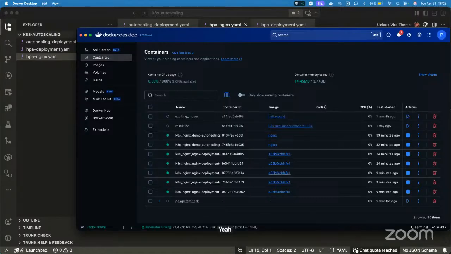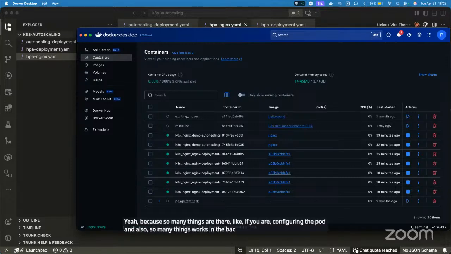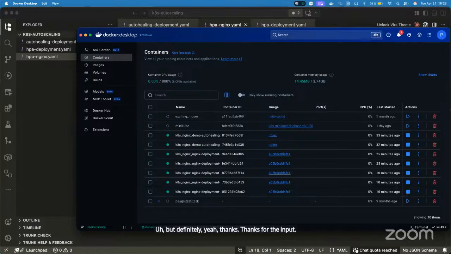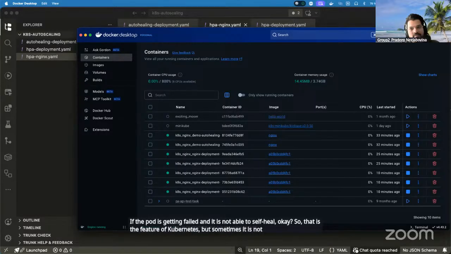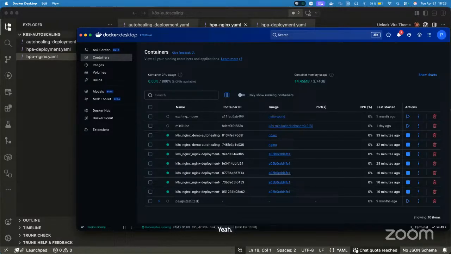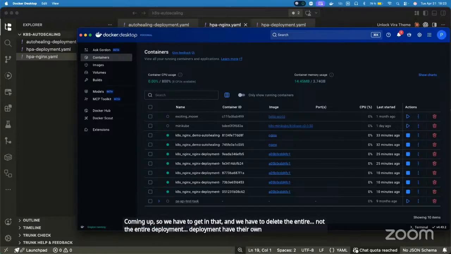Yeah, because so many things are there. If you are configuring the pod, so many things work in the backend, like the readiness probe. When the pod is failing and is not able to self-heal, that is a feature of Kubernetes, but sometimes it is not coming up. So we have to get in and delete not the entire deployment, but some specific deployment, since a microservices app has its own parts.